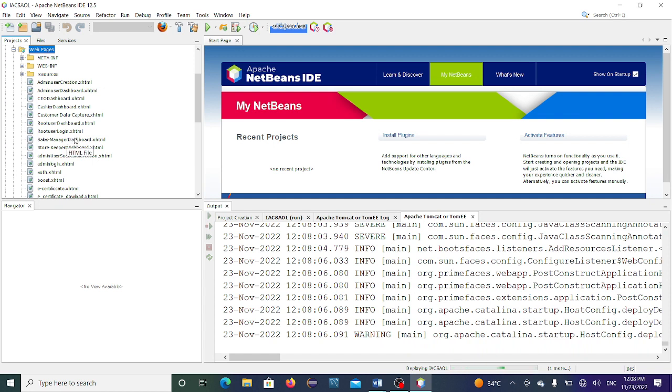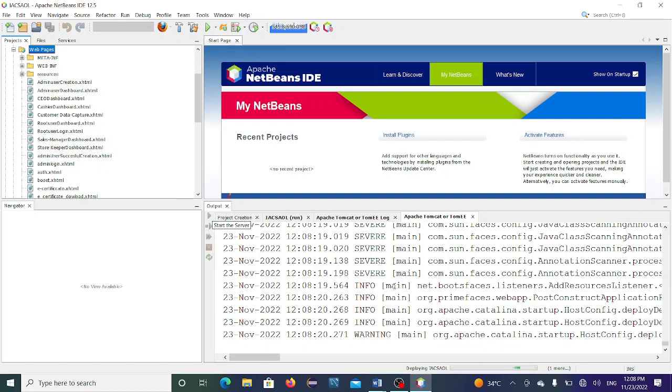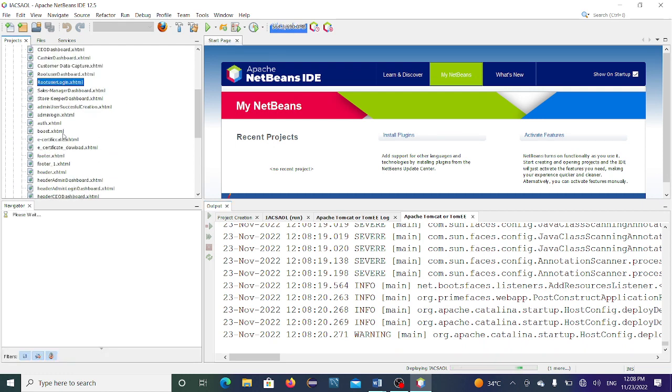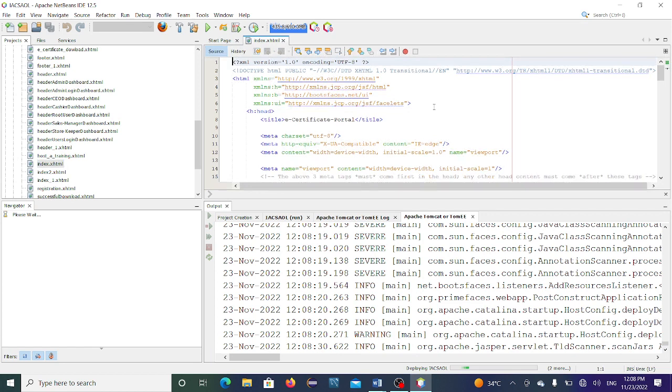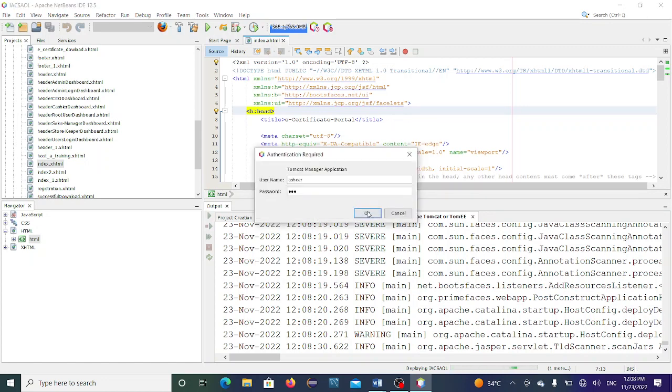But here we'll be using XHTML, not HTML. This technology uses XHTML. Of course, you can convert it if you want, but we ask people not to. So when it runs, the first it will run is the index. All right, we know index. This is index, right? If you double click it, it opens here. Don't worry, the application is being deployed because it is a clone. It has to take time to put things in order.